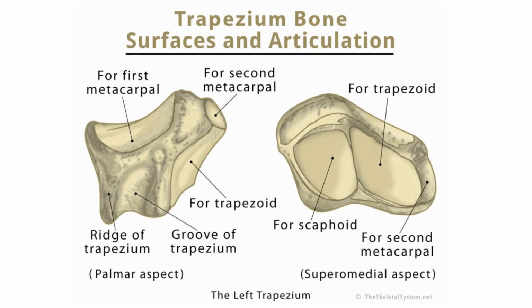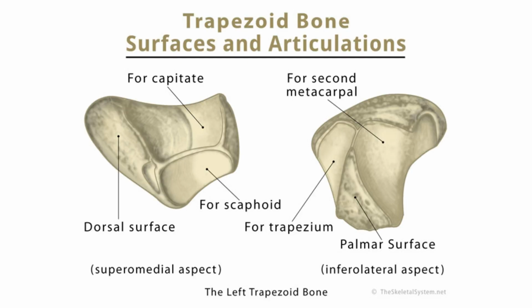Next, if you get the trapezium bone, first the palmar surface has a vertical groove for the tendon of the flexor carpi radialis. Second, the groove is limited laterally by the crest of the trapezium. And third, the distal surface bears a saddle-shaped concavo-convex articular surface for the base of the first metacarpal bone. If you have the trapezoid bone, then the distal articular surface is bigger than the proximal.